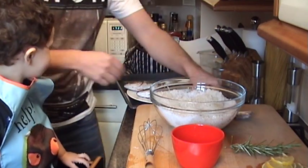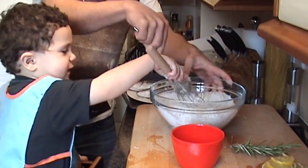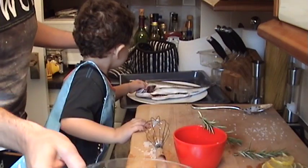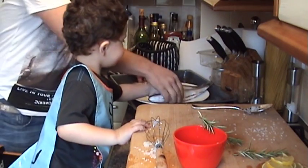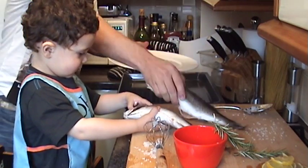Okay, now let's mix it as mixy as we can. Then we can put fishies. Exactly. Now, is that all mixed in? Yeah. So hold on, let's move this over here. Hello fishies. Let's bring them in. I took the fish. You got it, and the other one.